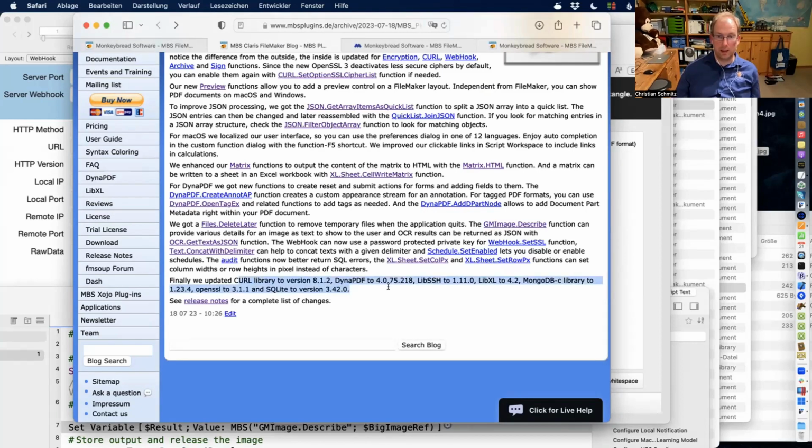So we updated a couple of libraries, of course. This is just regular maintenance. This is a thing I have to basically do every few months. A new library gets published, install it, try it. An important one is libssh, because there are a couple of newer algorithms for authentication, and the newer library can do the newer authentication, so we can now connect again to a few newer server software. So newer SSH servers.